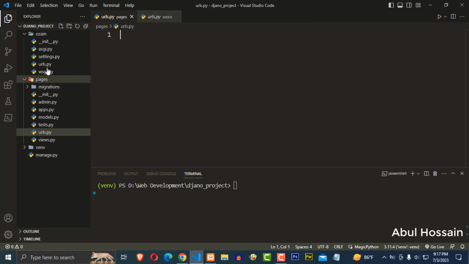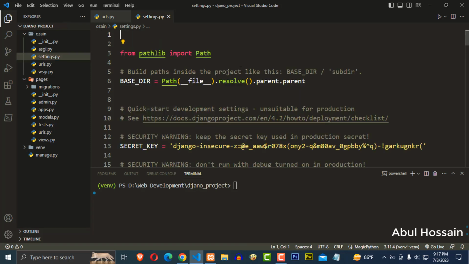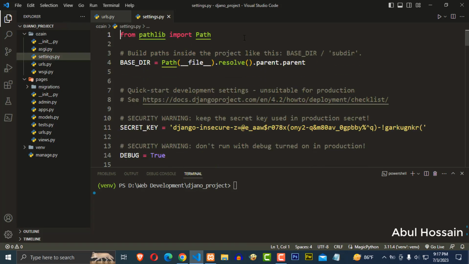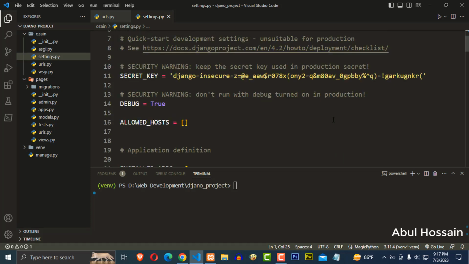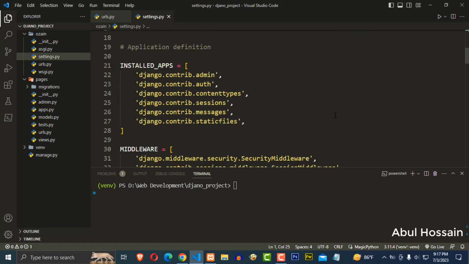So now I'm going to go to the root project, Django root, and the settings.py file, and we're going to have to do some coding here. The very first thing that I'm going to do is get rid of all the comments. We don't need that. Let's scroll down just a little bit, to INSTALLED_APPS.